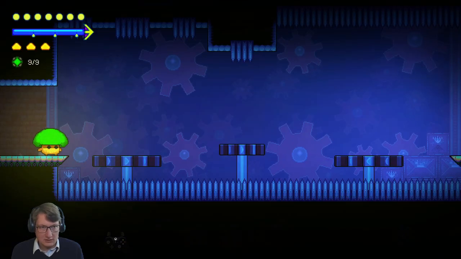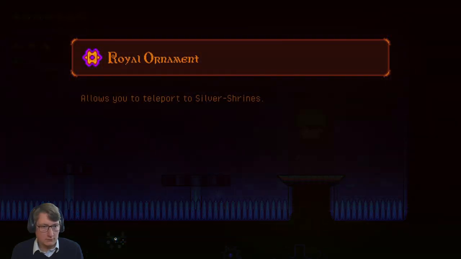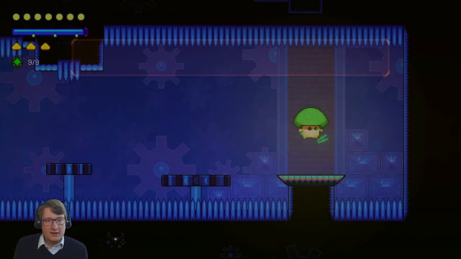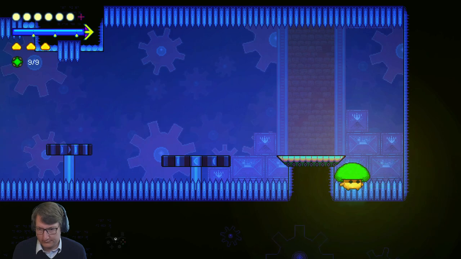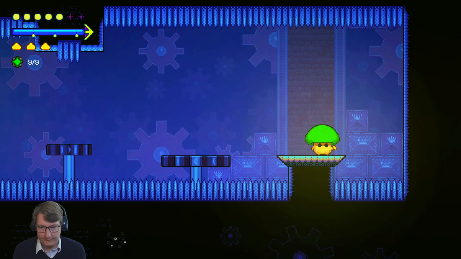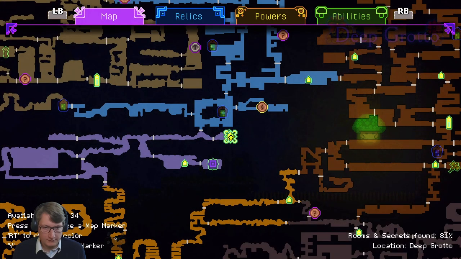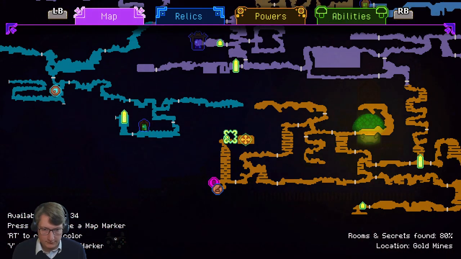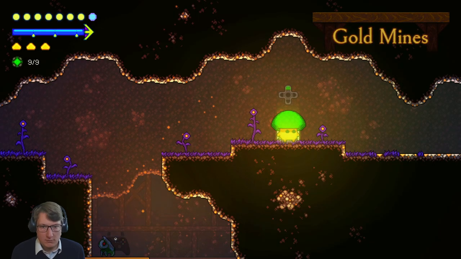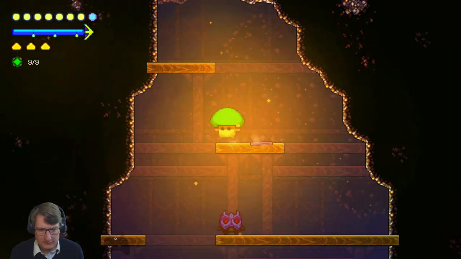Okay, not immediately boss fight. Hallelujah! Royal ornament. Okay. Teleport here. Oh my god, that upgrade is so important. Lower left in this room.